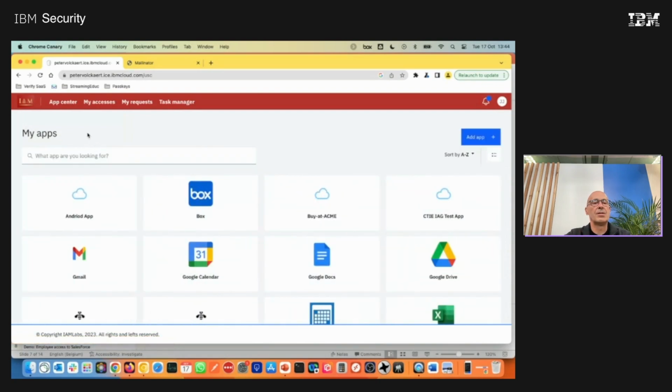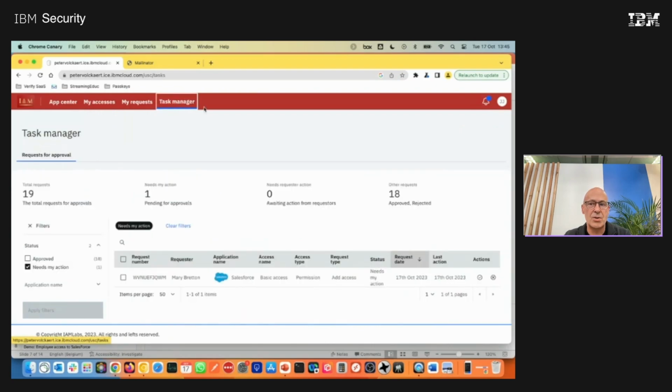And this is the dashboard of Jacob. As you can see, he has some extra things here. There's a task manager where you can see his pending tasks. There's also a way to get notified of the requests, if there is a request for approval, yes or no. And he will also receive an email. All of these things are, of course, configurable.